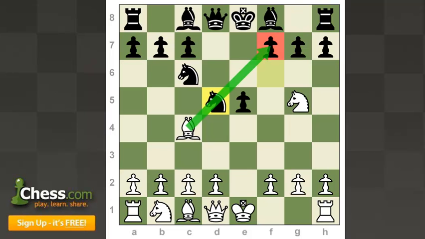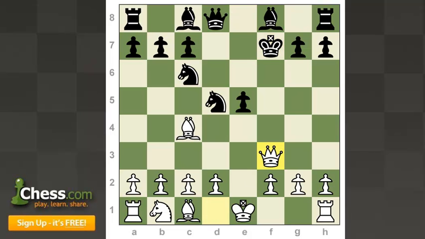It's almost as if you wish your bishop could have x-ray vision for a moment and jump past the knight on d5 to renew the threat on f7. And if you find the right move here, it sort of does just that. This move, knight takes f7!, king takes f7, queen f3 check, followed by knight to c3.